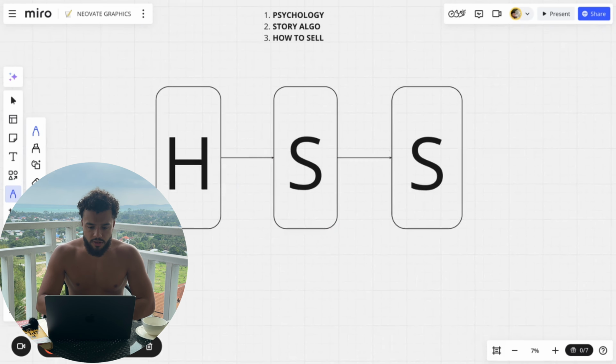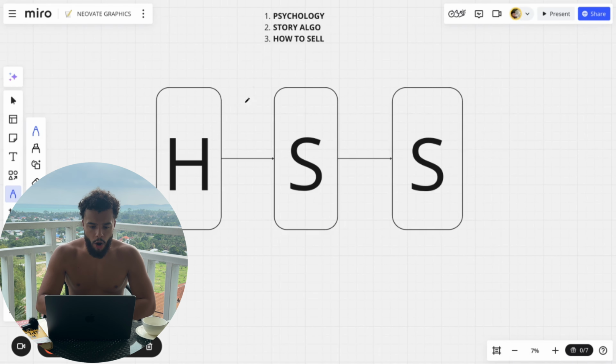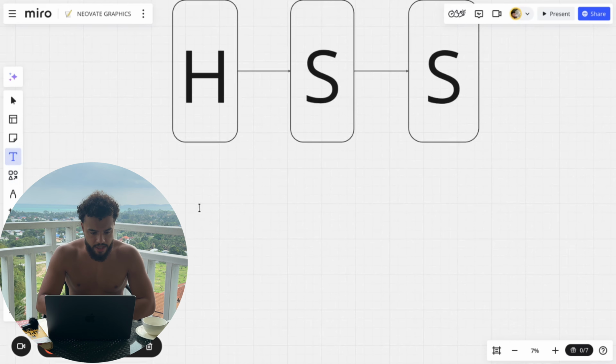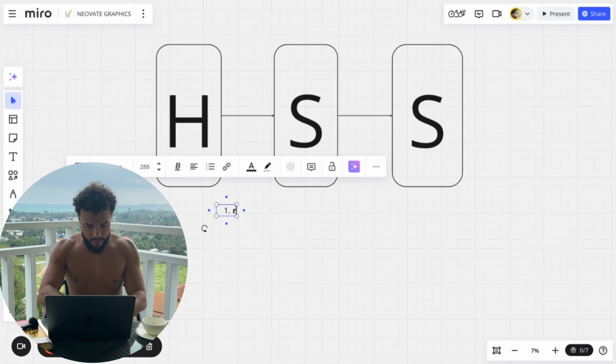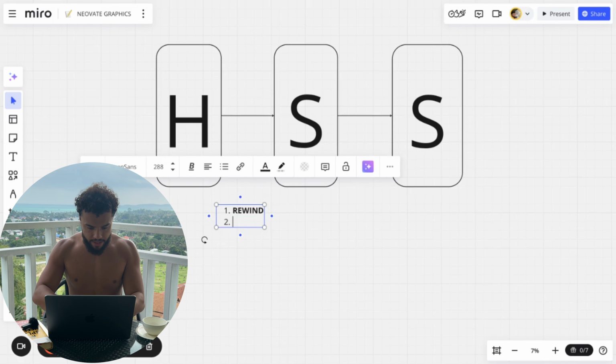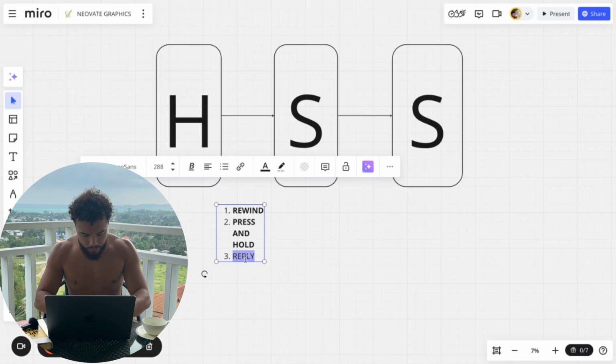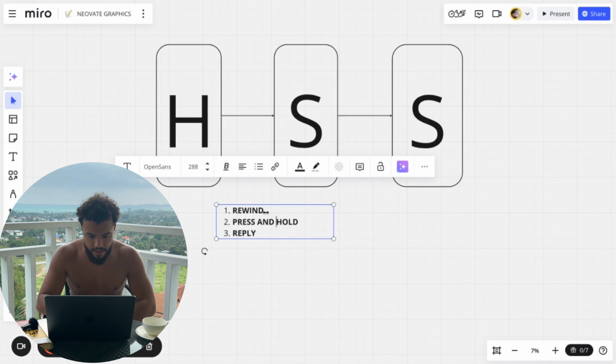Now, we also have to consider though that we need to optimize our strategy for the Instagram algorithm. Now there's 3 things that when it comes to stories specifically that Instagram values the most. The first thing, number 1, the most valuable, is going to be a rewind. The second thing is going to be a press and hold. And the third thing is going to be a comment, or should we say reply, in the case of a story.